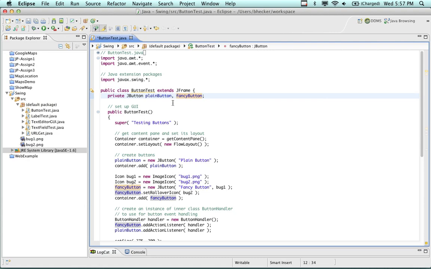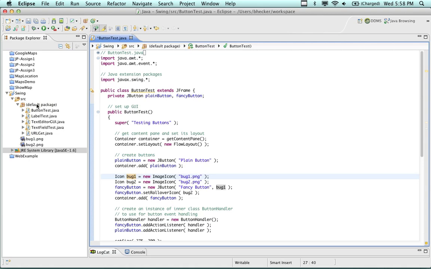So down here I'm going to say icon bug1 is equal to new ImageIcon, and this is where those images come into place. And where do you stick those images? Well, if you're in the Android class, there's a separate folder for it. It's called the resource folder. If you're in the regular Java class, we don't have a resource folder. So we just have a folder. And where's the folder? That's just the main source folder. So you could dump it all into one folder. You could make a subfolder here, and you could put it in a different folder. For right now, make your life simple. Stick it all in one folder.